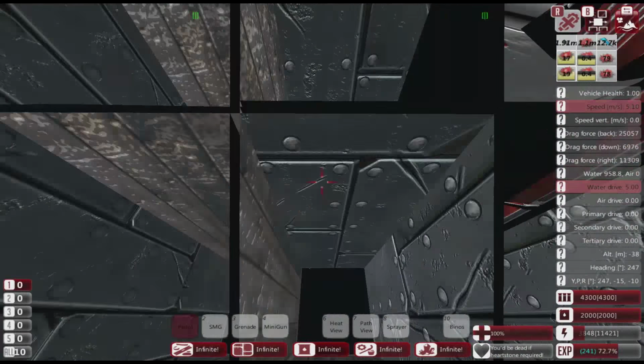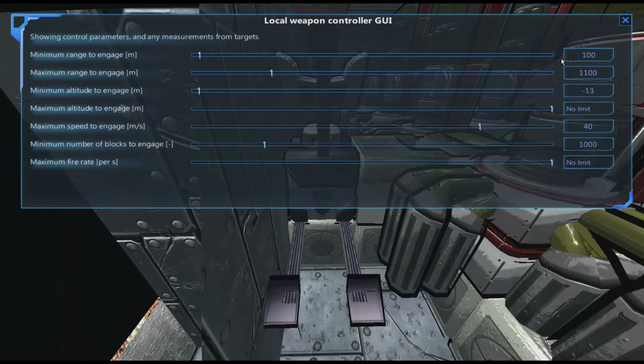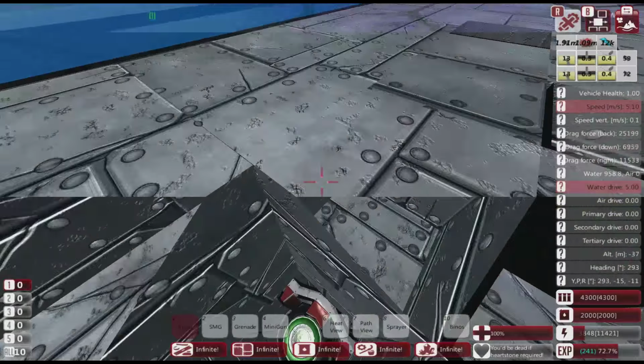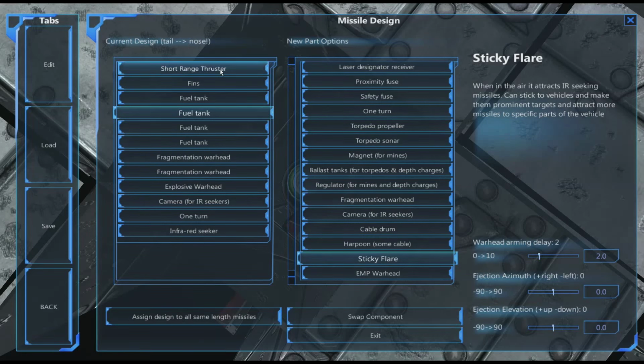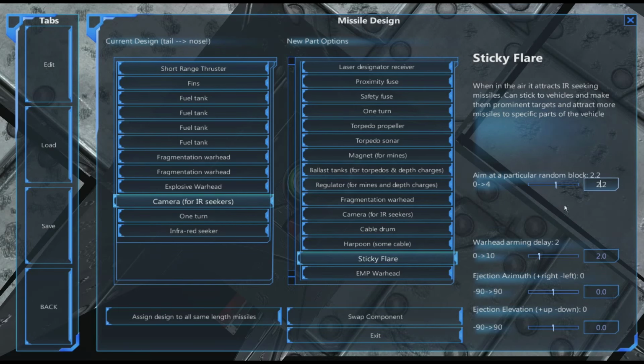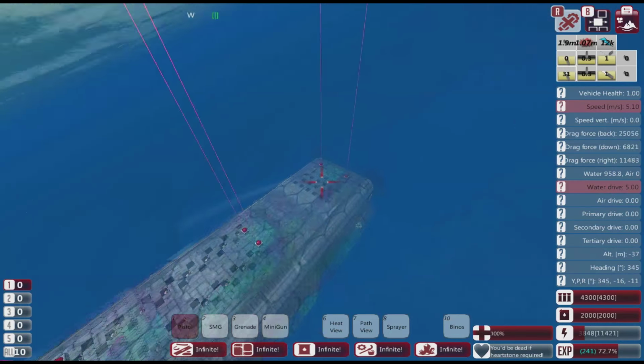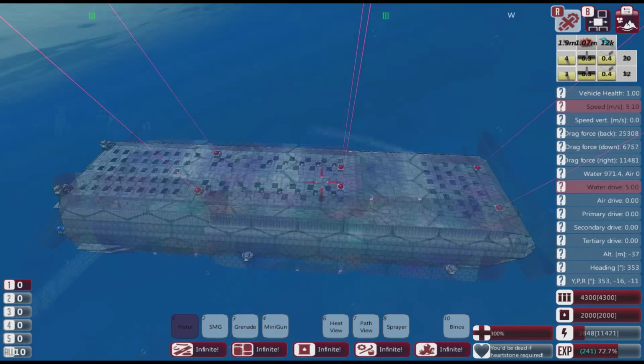This is the front launcher, which launches all in one go. Just to check on that, it's got a range of 1100 down to 100. I think the 100 here might be a little close. The 1100 is good, but the closer range might be a little too close. The setup of these, oops, I need to put a 1 second delay on all of those. They're all identical: one fin, plenty of fuel, frags, explosive, and a random block on the camera. These are just to overload any LAM system, or that is the hope anyway.